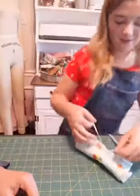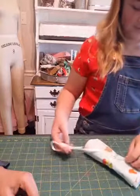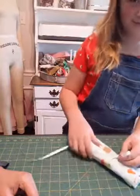Then we can tie a little bow. You can probably trim those if you want. Yeah, and then we'll need to heat seal the edges.